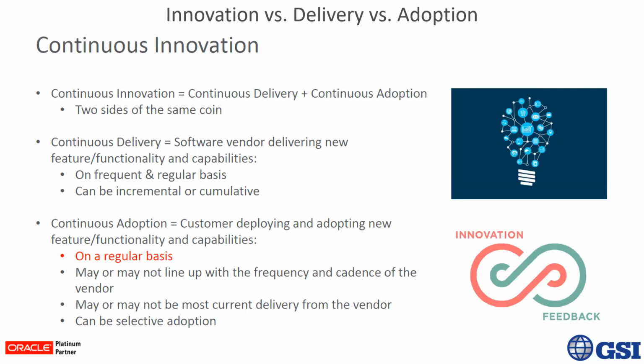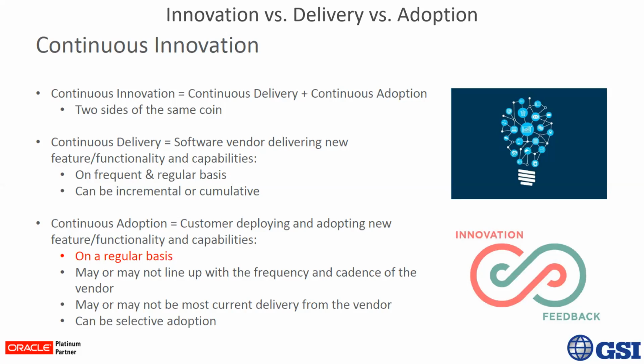So Oracle's going to keep delivering function features and capabilities. They're going to do that every 6 months, every quarter. They might do them individually or cumulatively, but it's up to you to look at those, to analyze those, and to understand what you can put in play in your business. And you don't need to do that at the same time. You don't need to do it at the same cadence Oracle delivers it, but you do need to do it, in my opinion, at least twice a year.